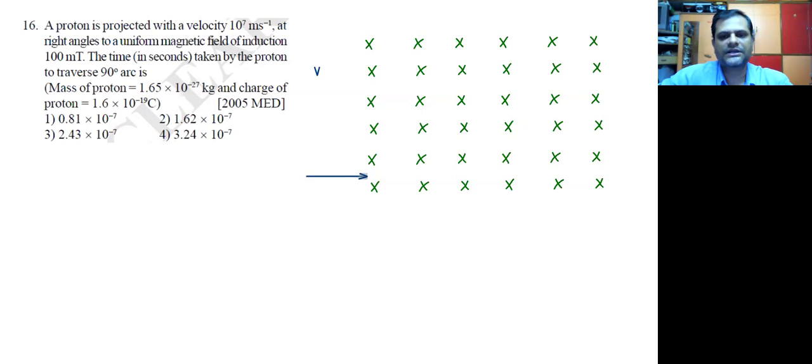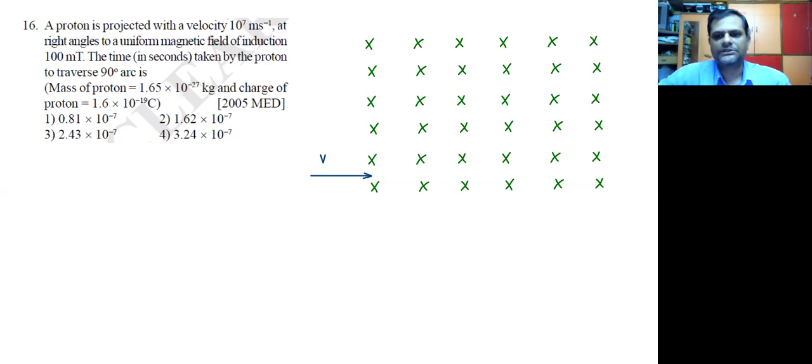सो लेट अस कंसीडर इट एट दिस पॉइंट हियर. ओके, सो सपोज ये पार्टिकल जो है वो यहाँ पे इंटर करता है. तो सो दैट वी कैन जस्ट अंडरस्टैंड इट विल जस्ट बेंड इन द डायरेक्शन एंड वी वांट टू फाइंड द टाइम टेकन बाय इट टू ट्रेवल अ 90-degree आर्क. ओके, तो मतलब 90 डिग्री तक टर्न होने तक का उसका एंगल हमको ढूंढ के निकालना है.